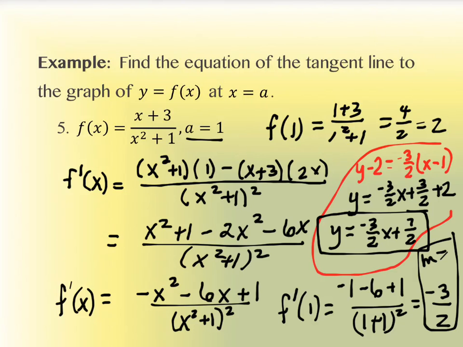Let's say you wanted to make sure this was a realistic or a reasonable answer. What could you do? You could graph them. What would you want to graph, Ben? Yeah, the original f of x function right here, right? And what else? And then the tangent line that you just found, the y equals. And what would you be looking for? How would you assess, is this reasonable? We would see if it looks like it's actually a tangent line at the point x equal 1, right? If it looks reasonable at that point. Any questions on that? All right.